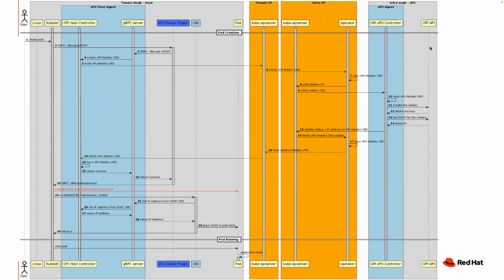Yeah, I understand. The proposal is good. I'm just trying to come up with an alternative, because if we think about gRPC calls, in this picture you introduce two or three layers of indirection, right? The first gRPC call comes from the Kube API server to the OPI XPU controller. Then the second gRPC call is inside the DPU itself, between the agent, the OPI XPU controller, and the OPI API, because the OPI API currently, if I'm following what we're doing so far, is also a gRPC call.